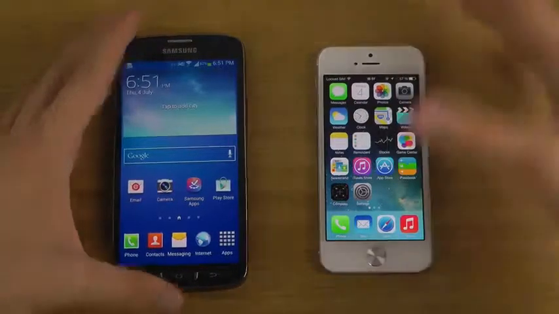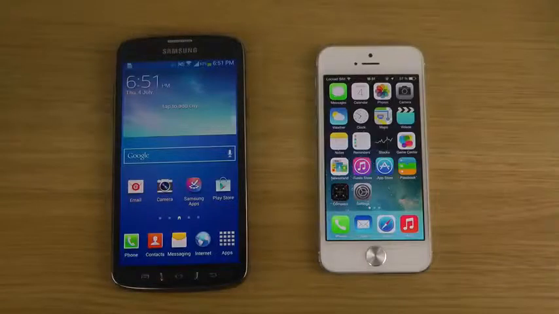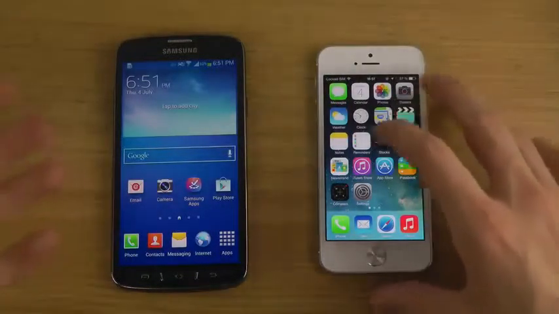And of course both here are 8 megapixel cameras, and I might be taking a look at that in another video if you are interested in that, and also benchmarking, browser and gaming, just comparing it against Apple's latest iOS.